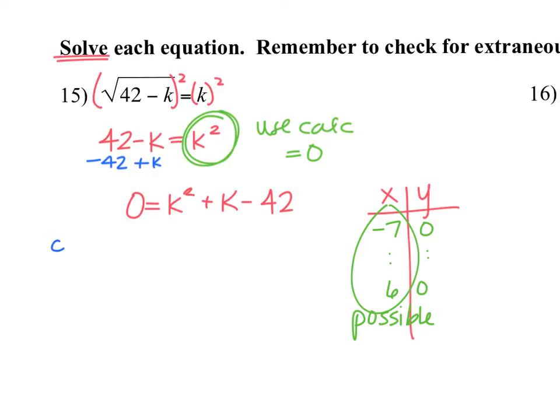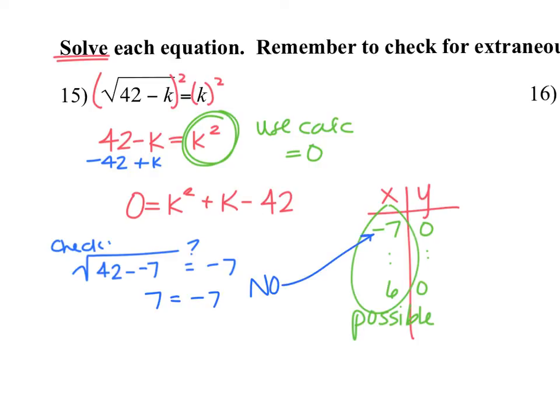So to check them, we're going to plug in our calculator. So exactly what you're typing in your calculator should be 42 minus -7. And then we also want to type in, well, you don't even really have to type in the other side. The question is, does that equal -7? Notice I'm plugging that in. All right, so if you look up here, I'm plugging that into the k spot in both places in my original equation. So my calculator is going to tell me that this is +7 equals -7, and that is not true. So no, this is not an answer.